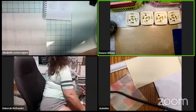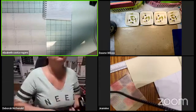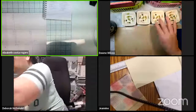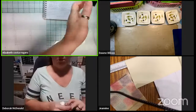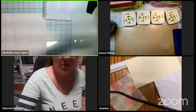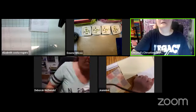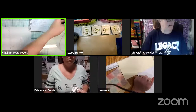Greetings everyone, this is Elizabeth and today is a crafty Zoom session. There's nothing specific going on — we're just hanging out like buddies doing some crafty stuff. If this looks like something you'd like to join, feel free to join the chat with Sassy's Crafty Friends Facebook group and sign up. Ms. Kim in Alaska and Gloria are here as our chat buddies.